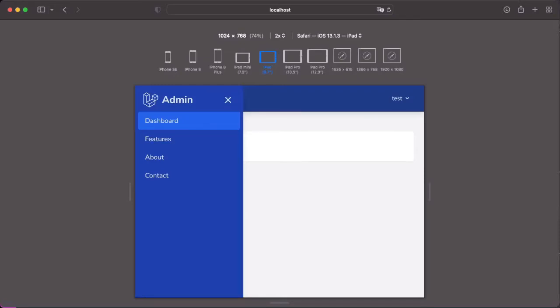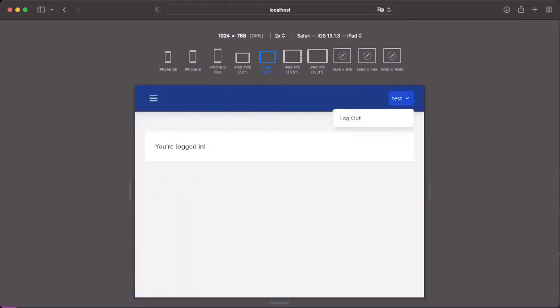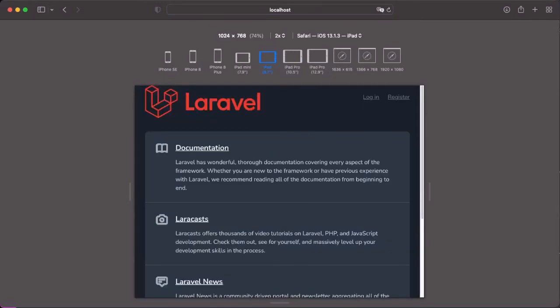Now let's make sure that it works. Click on it and notice how the navbar closed right away because I'm clicking away. That stays the same, and now we have a nice looking drop down with the option to log out. And just to make sure that that works, I'm going to log out, and that takes me back to the default Laravel homepage, and now I have to log back in.